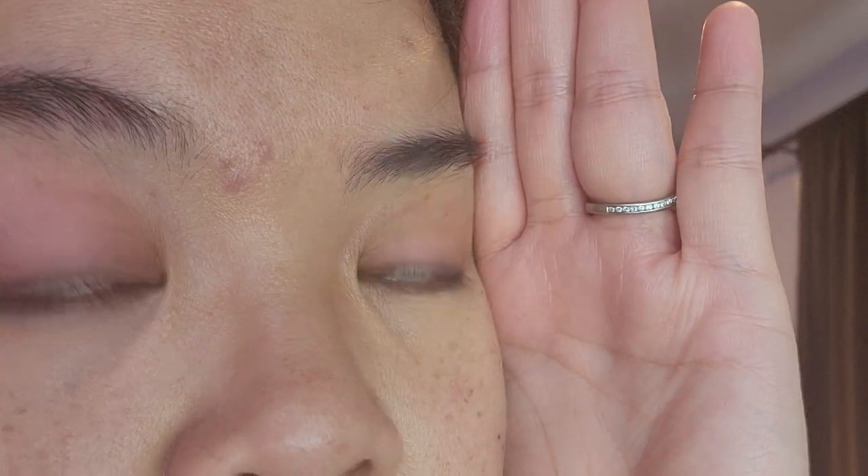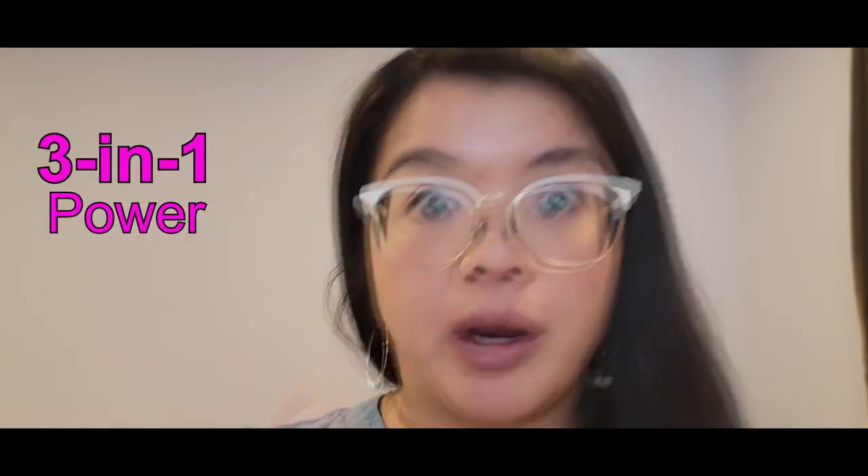So I figured it was high time that we try this out to see what it does to my lashes — how lush it makes them, how yummy it makes them, and whether or not it makes them extra stiff. This product is part of our FMG Cashmere line and it's supposed to help maximize the performance of your mascara by prepping your lashes with this three-in-one power. It's supposed to sculpt, define, and nourish your lashes for added length, volume, and protection for a healthy and strong appearance.